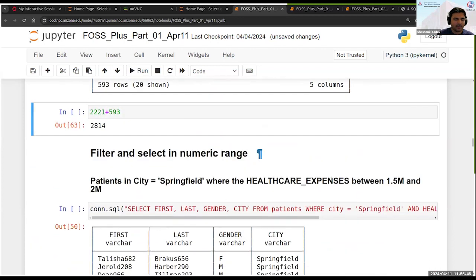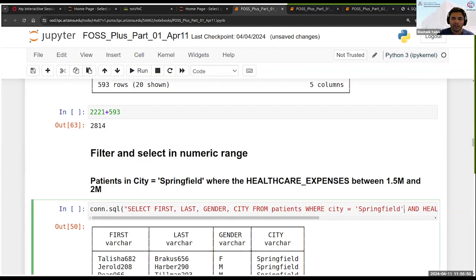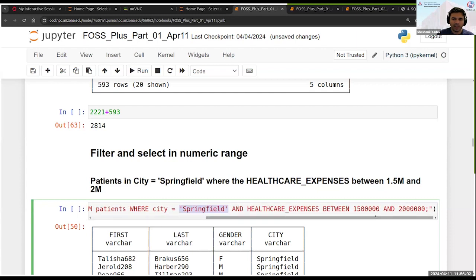Next is an example of filtering in a numeric range. Initially we only looked at filters on text values, wherever the text matches, but this example shows how we can filter patients based on numeric values. It's very easy in SQL. It's just English: you want this column between some values, and then you mention those numbers.